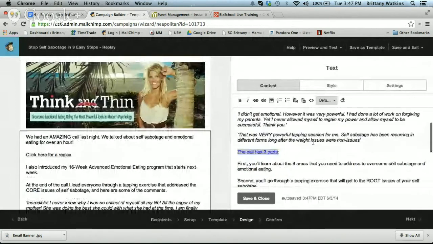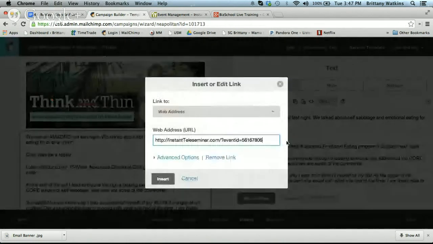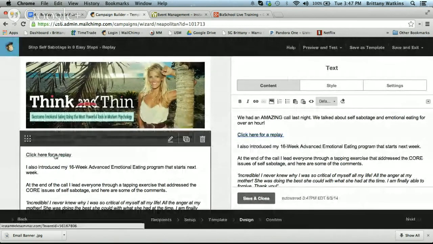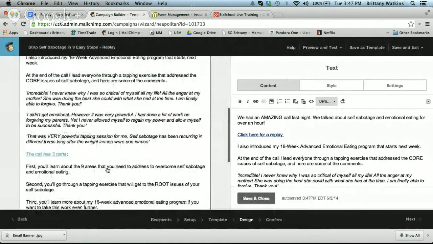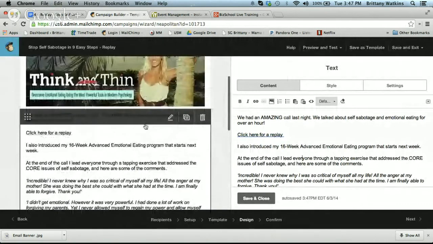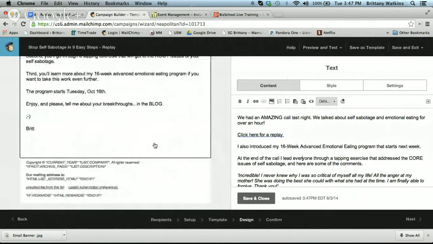Okay, so you can just see here how, I don't know why it's not blue. Okay, well it's underlined here and then it's blue down here. So this is basically, I mean, it's really, really simple to make really beautiful emails.